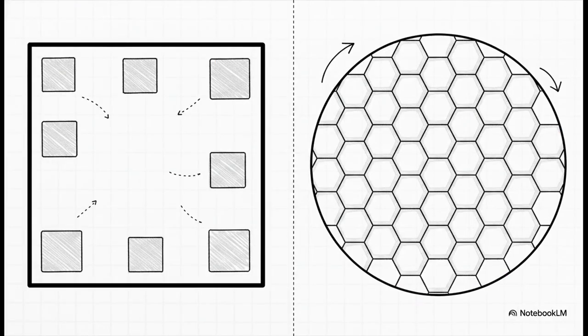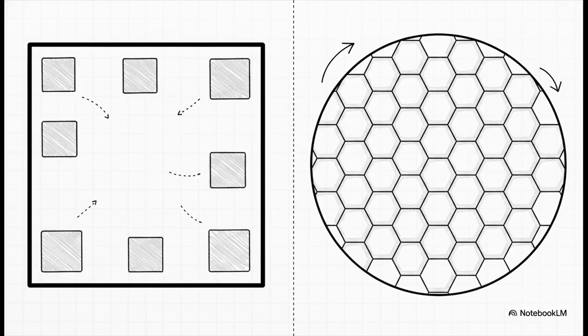To break down that elephant and chicken analogy a bit more, if you try to map data independently using plain rectangular grid points, you end up wasting a massive amount of geometric space. It just doesn't pack well. But if you group data together into sequences, a process called vector quantization, you leverage the spherical concentration of high-dimensional volumes.